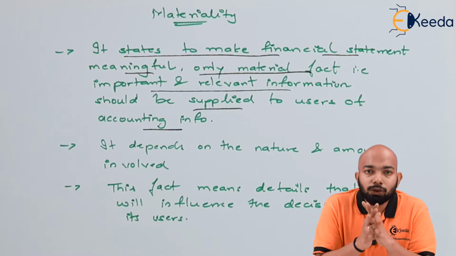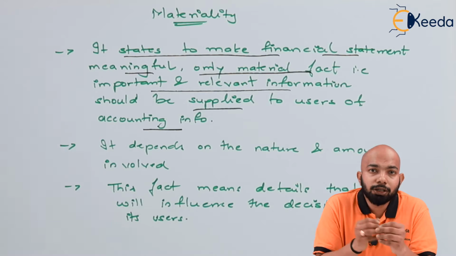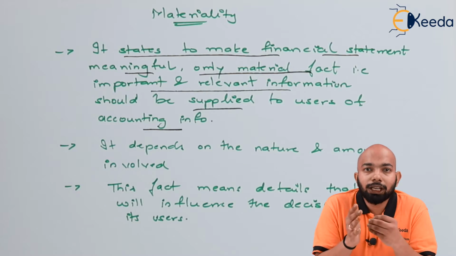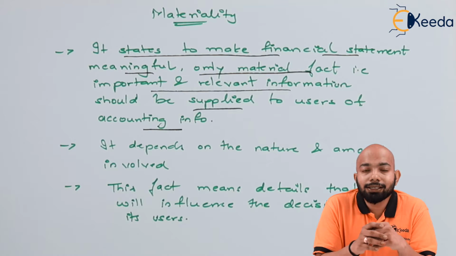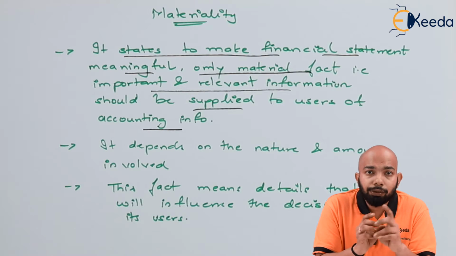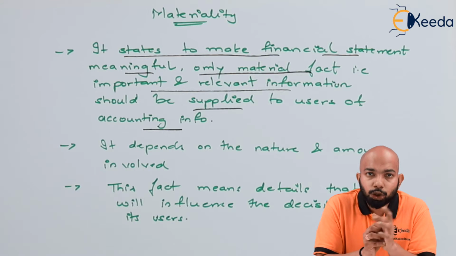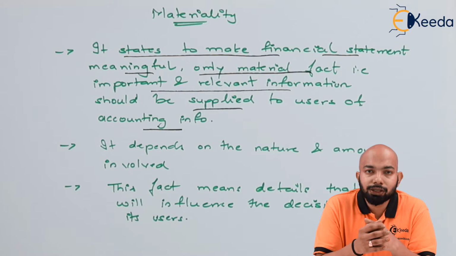Any other thing which is not relevant, where giving out the information won't have any difference or influence on the decision, need not be disclosed, and it doesn't fall under the purview of the materiality aspect. However, when we talk about the materiality aspect, all the relevant facts and information should be ensured to be a part of the financial statement so that they can give a meaningful reference of these financial statements.